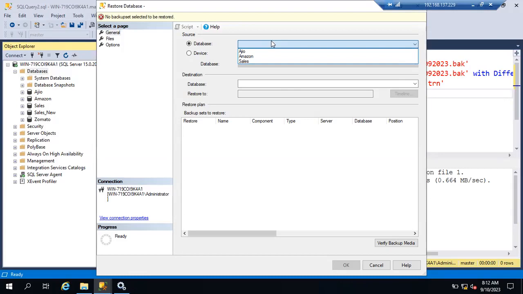Guys, I have a quick question for all of you, those who are already working, try to respond. I have 1, 2, 3, 4, 5 databases. All are online. But when I select this database option, I can see only 3 databases. Why can I see only 3 databases? Why can I not see the other 2 databases? I should be able to see 5 databases, right?